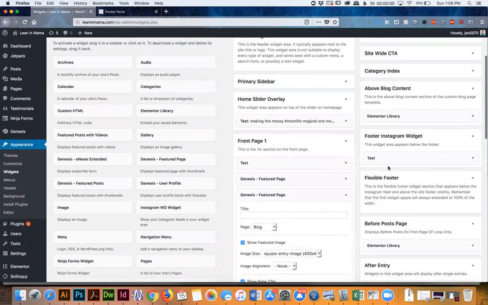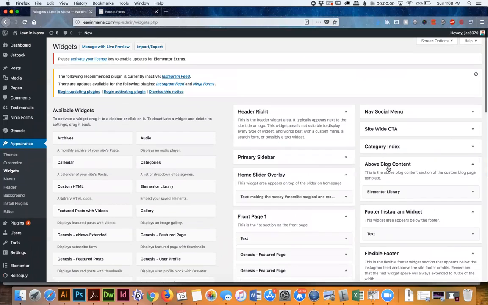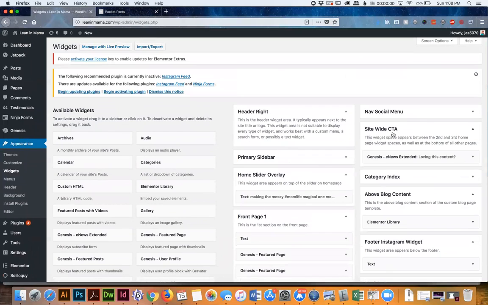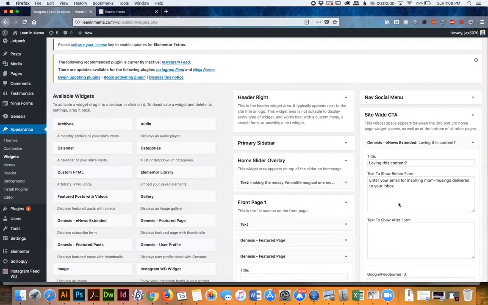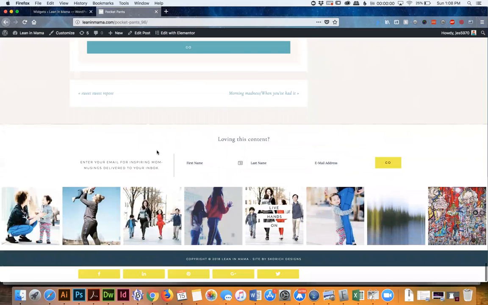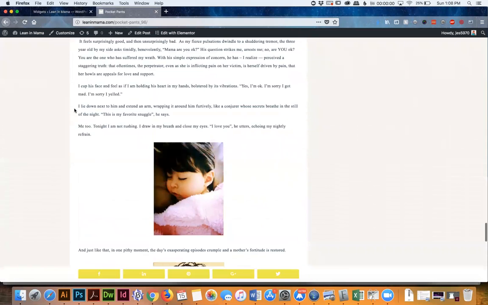So many widgets. Oh, here we go. Site-wide call to action. This is the other one, the one that's on the bottom everywhere.